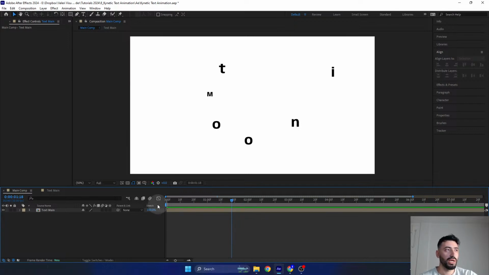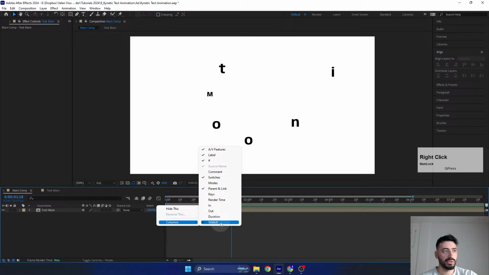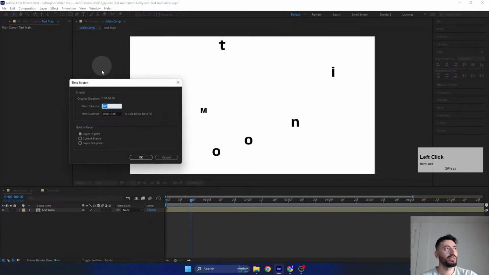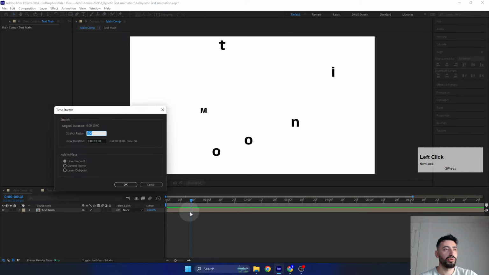If you don't see it, you can right click here, go to columns and select stretch. And now we can click on it and make this pre-comp play very fast. We can do it by setting the stretch factor to 50. When it's on 100%, you see the animation is 10 seconds, which is the original speed, the original duration of this pre-comp.